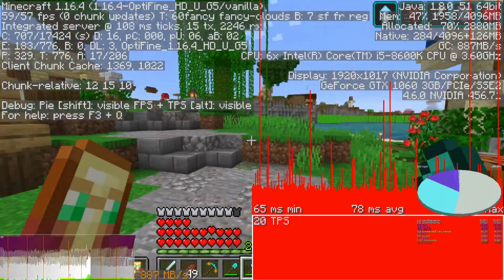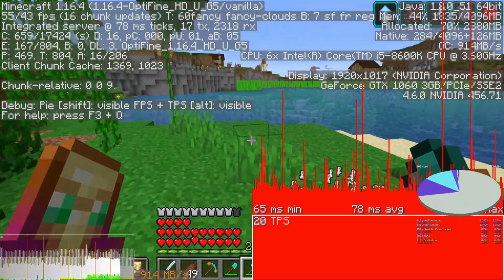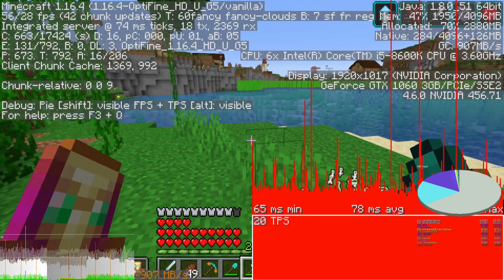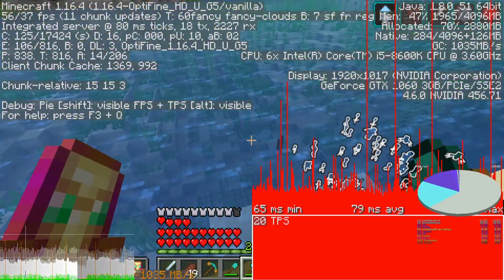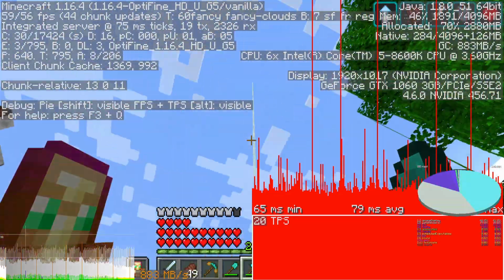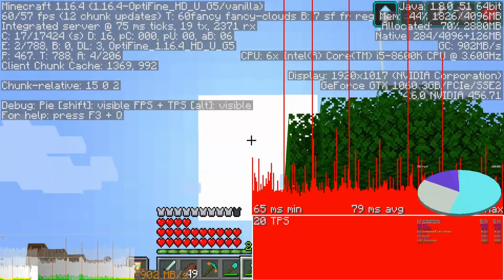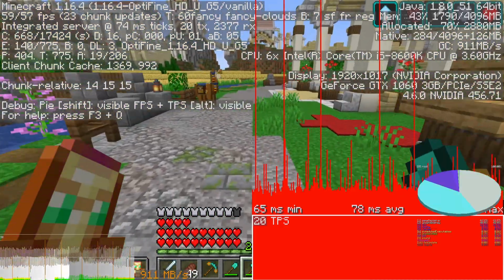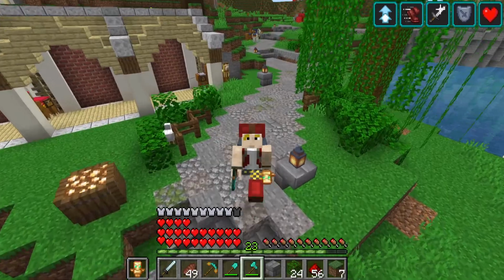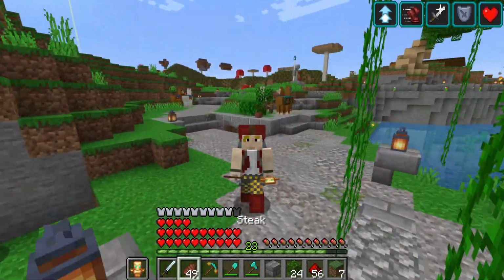Speaking of lag, we're at about 80 milliseconds on average for our tick speed, which means our game is running quite slow when we're standing in this area, which, like I said, causes the sun to jitter around like that. So if you have any suggestions for me for how to fix the performance of our world by just a little bit, that'd be nice.